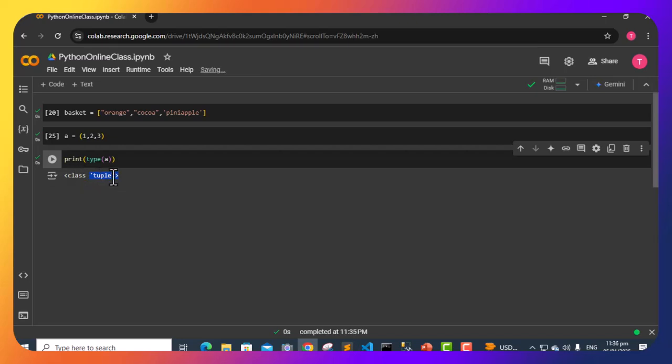So you can easily know the kind of data type that you are dealing with by using this inbuilt method, type. It's already telling me that this variable contains a tuple. So that is how we know the kind of data type you have, and you have your tuple in this type of bracket and not a square bracket. So that is that for tuple.